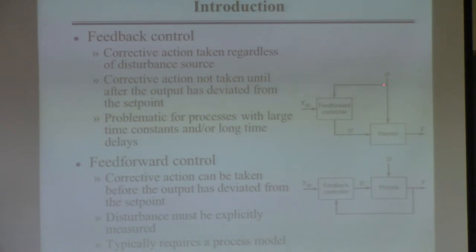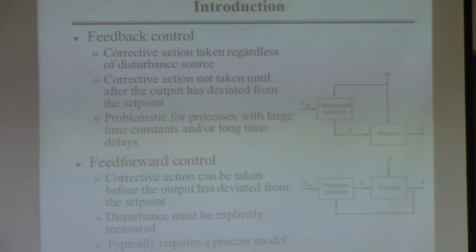So based on that, we said, well, let's use feed-forward control. And the idea here is if we know a disturbance is going to affect us, so we know the flow to the column is changing, we know eventually the compositions coming out of the column will change because of the flow into the column. So why not just compensate for it right away? For example, you could measure the flow coming into the column, see that that's changed, have a controller that adjusts the reboiler or reflux automatically knowing that this change is coming, okay? And hopefully that'll make it such that the deviations of the output from the set point will be less. So that was the whole idea behind feed-forward control, okay?